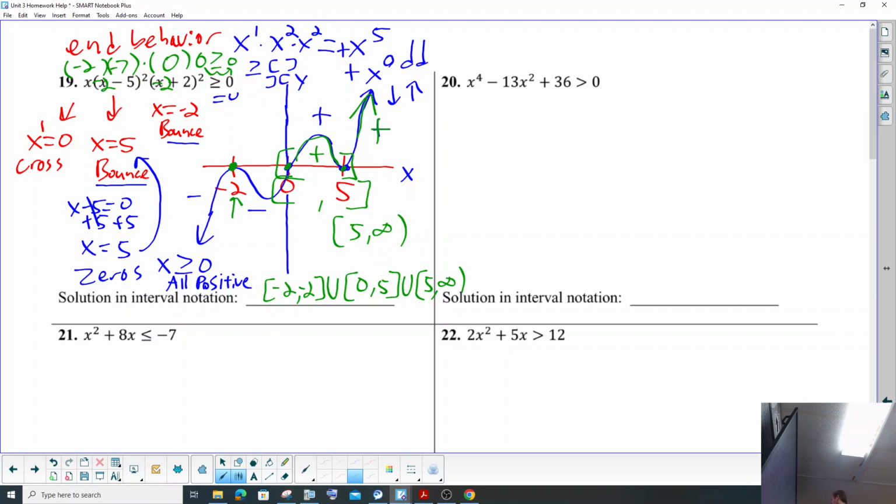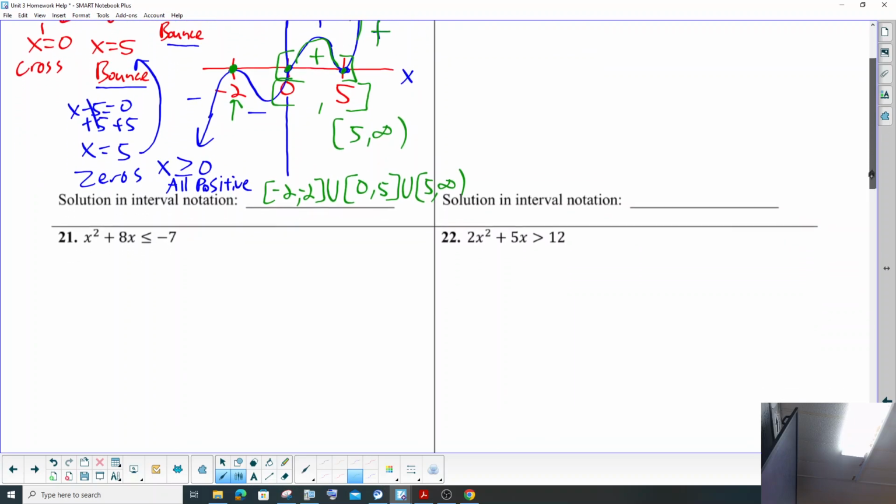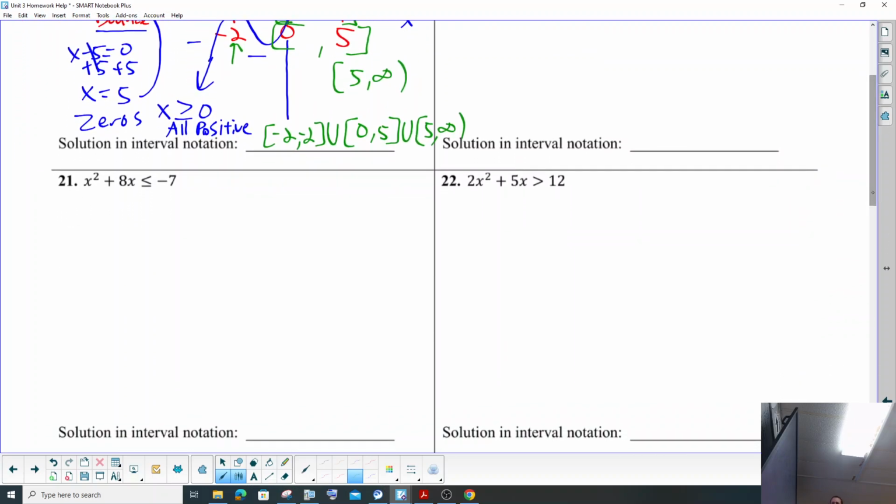So you tried 20. Now it does say on there to try the calculator, which we could do. We could try our calculator if we want to. Where is it negative? Where is it positive? So we're going to do x squared plus 8x. We're going to add the 7 to the other side. And this one, you have factors of 7, 1 and 7. It could work. So we have less than or equal to 0.